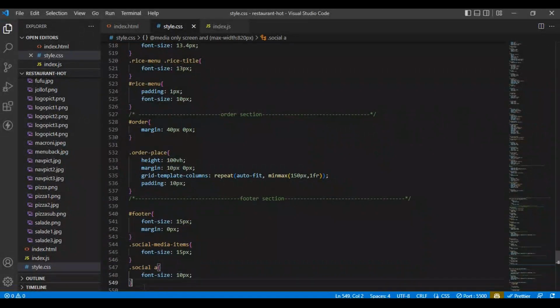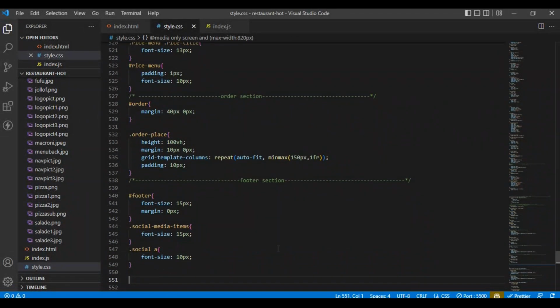We are going straight to our next media query, which is the form min width 450. So there, I'm not sure that we are going to do anything.